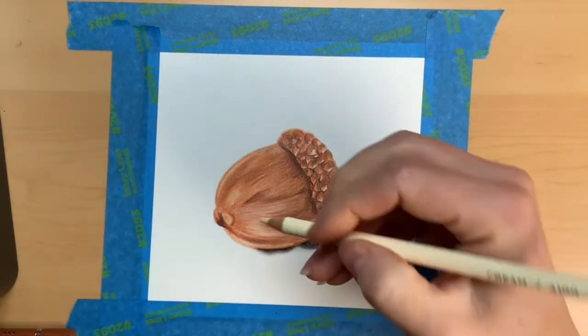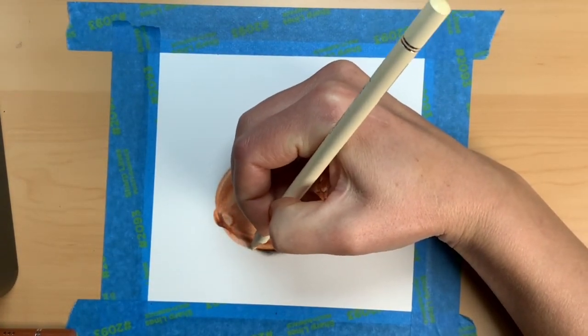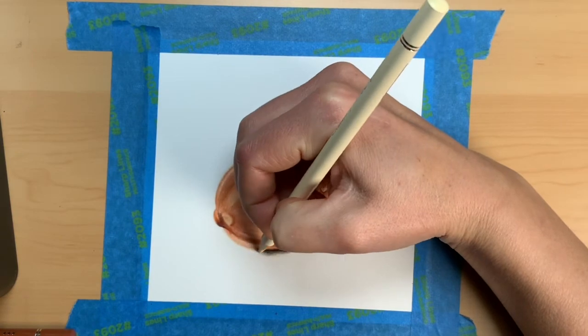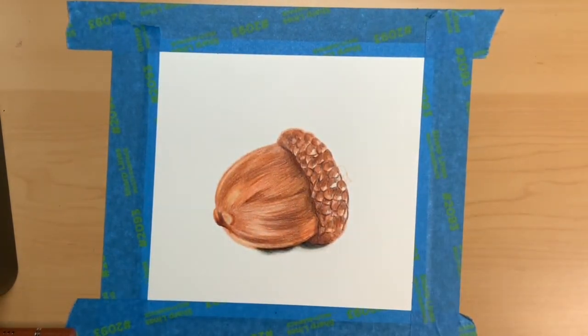But if I was doing a white cat and it had some black in it, I would want to be extremely careful with how I point my pencil or how I want to move through the picture.